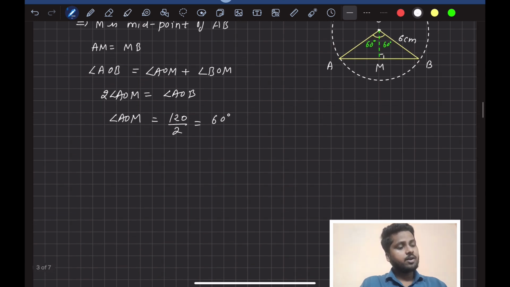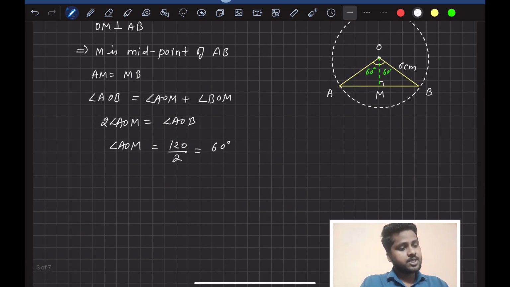So here what I can do is, if this angle is 60 degree, then this will be 30 degree. 60 plus 30 is going to be 90. So this will be 30 degree. Now I know about this hypotenuse, that is 6 centimeter. The hypotenuse is available and one more angle is available, angle AOM is 60 degrees. So I will use it, because we have to find out the value of AM. Because AM and MB are equal, if I get this AM, then definitely I will multiply that number by 2, so we'll get AB. So I'll use the trigonometric ratio.